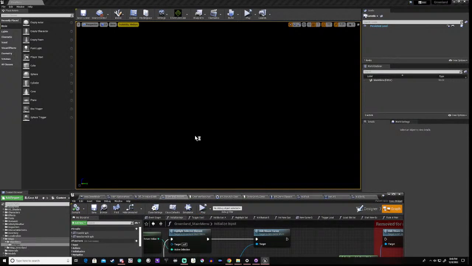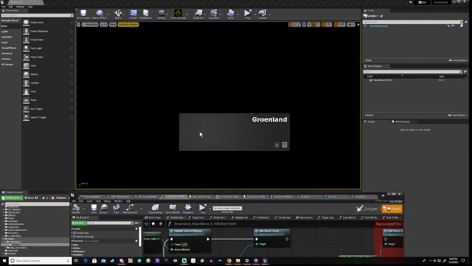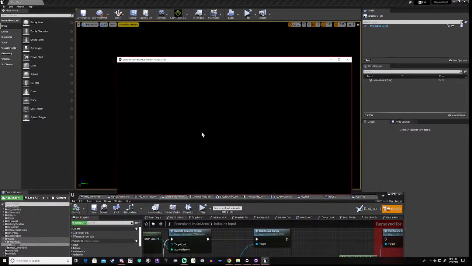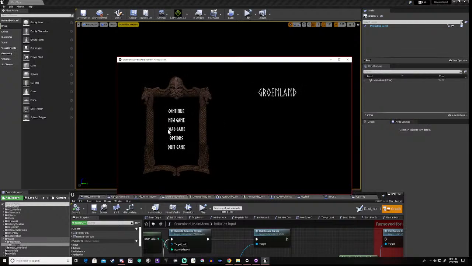Right. So now we should be able to, yeah, cursor. There we go.